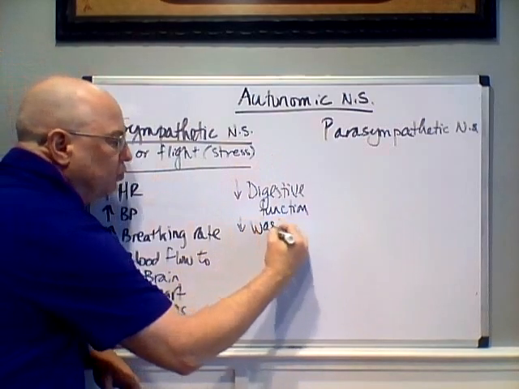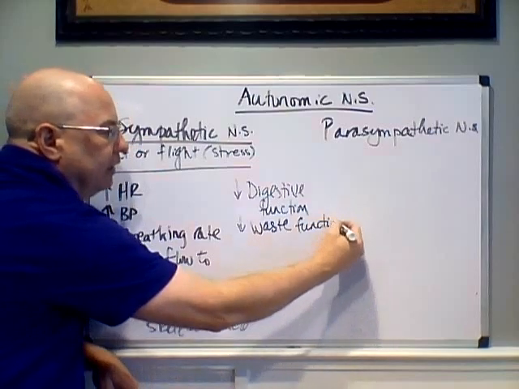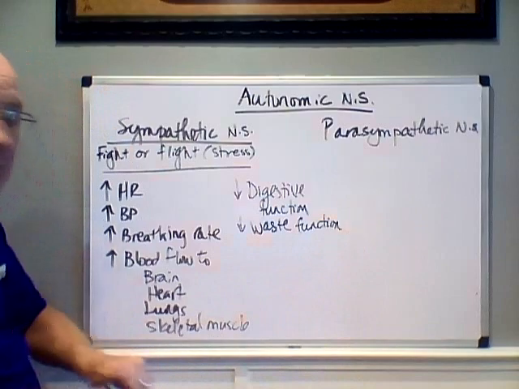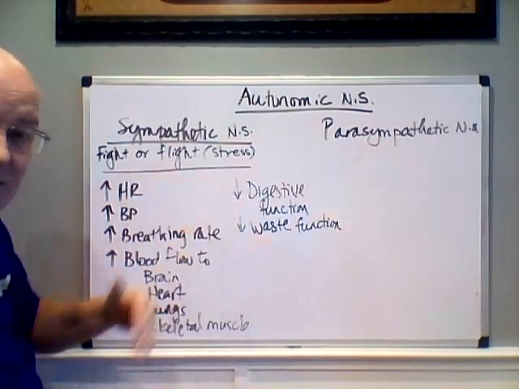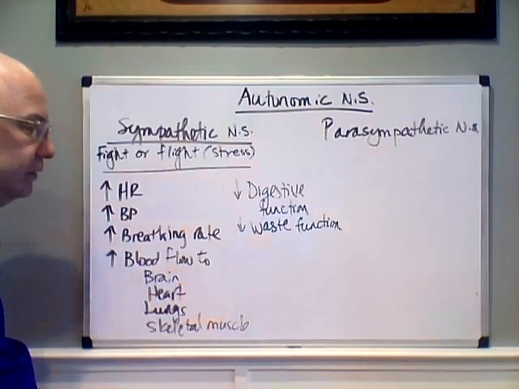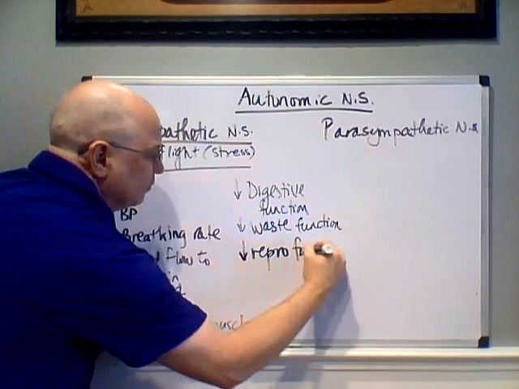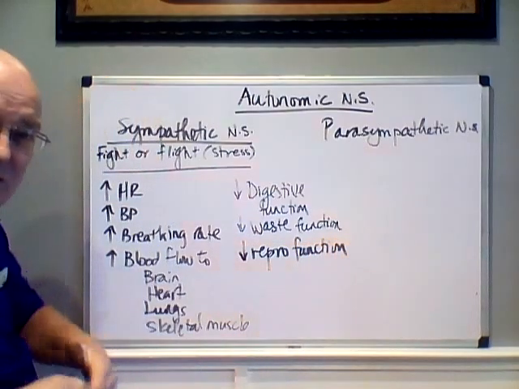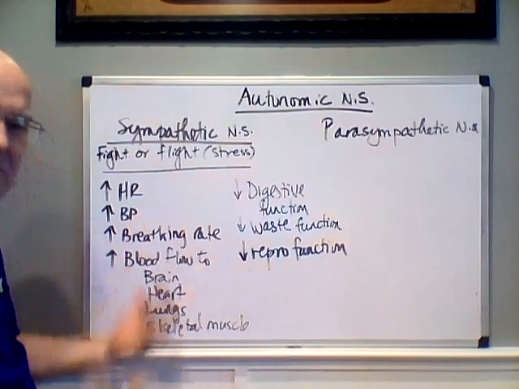It decreases waste function. So your kidneys filter slower and we produce less waste. Your digestive system isn't going to produce waste. When people are very stressed for long periods of time, they don't urinate as frequently. They become constipated or don't defecate as frequently. And it's going to decrease reproductive function. Okay? And what that means is it's going to be harder to make all the secretions that we need for reproduction. That's kind of the big picture.